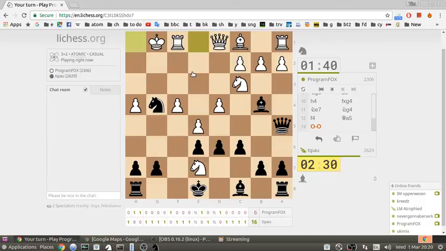Castles, okay. Queen a6, knight b5, bishop b2, queen e2. Or he can check me actually, knight c7 maybe. Do I want to take that? I think I want to. Oh no. Yes, I do want to. I'm going to take it.